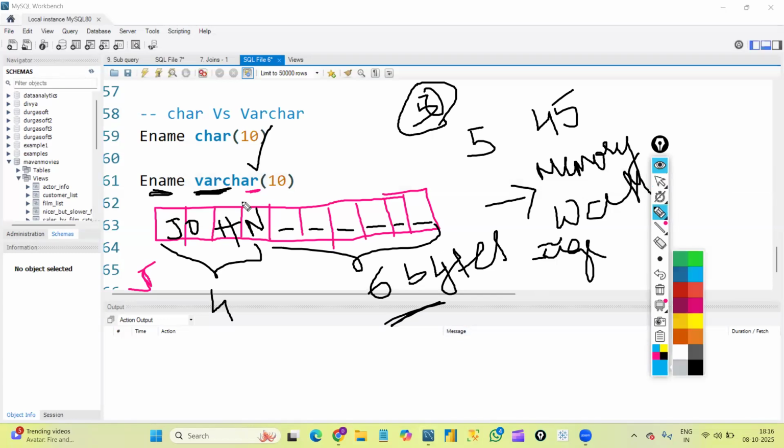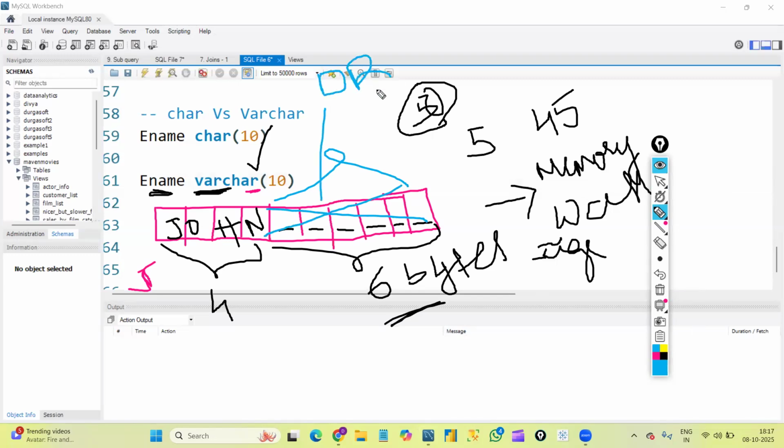Whatever 6 bytes of memory is there, all those 6 bytes of memory won't be used for the employee name column. This memory will be given back to the database. Okay. So here I can say in varchar, memory wastage won't happen. The same example, suppose I gave 10 bytes of memory here. I entered John as my employee name. 4 bytes is used. The remaining 6 bytes of the memory will be given back to the database. So however much size we define here, no problem. Whatever we want, that much memory only will be allocated to that particular column.